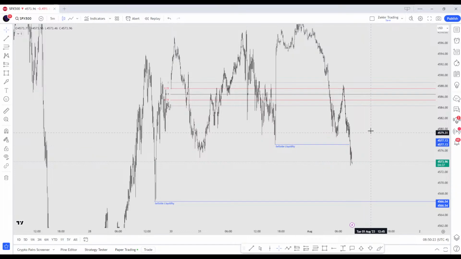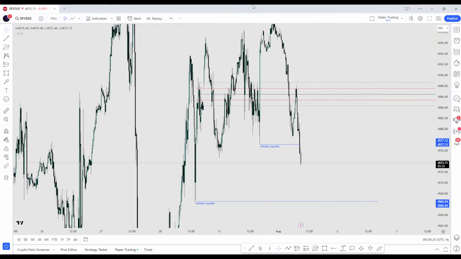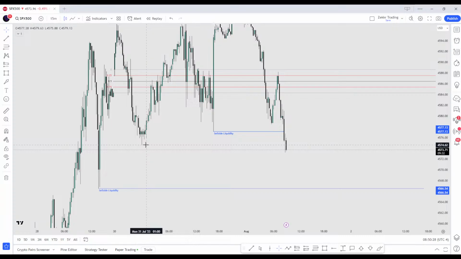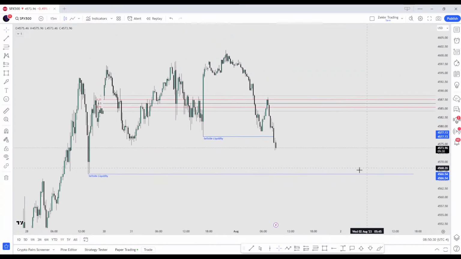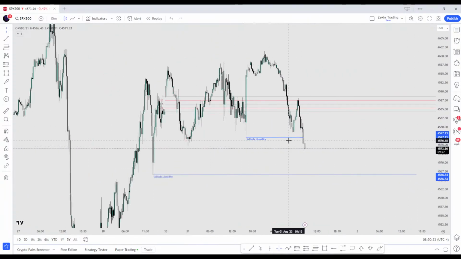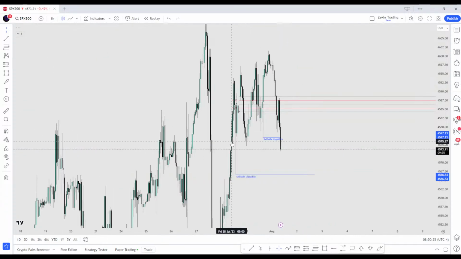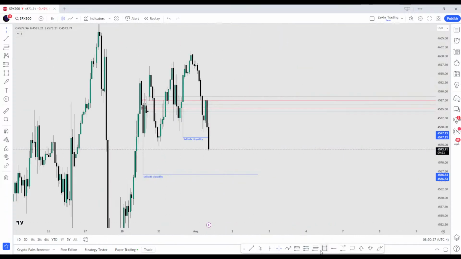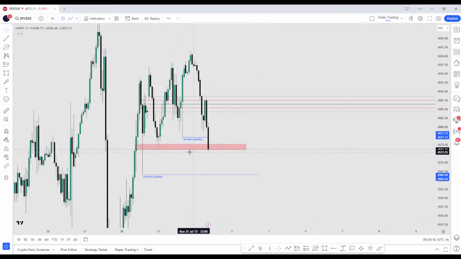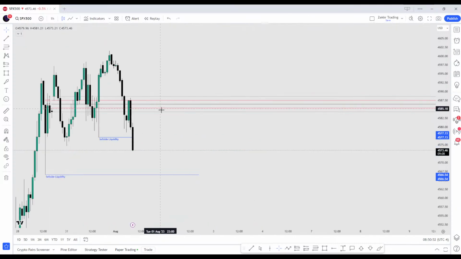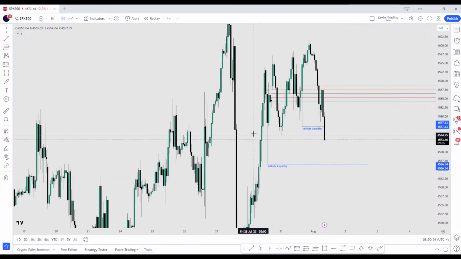Okay, so let's see on 15-minute. I'm really trying to get the look of it. For me, it took sell side liquidity. Now I'm looking for buys, so nothing too much. We're also in the fair value gap, which never closed below it, respected it once, twice. Let's see how we do now, but I don't think this is gonna be as important as other levels.